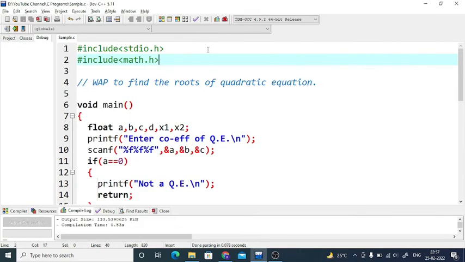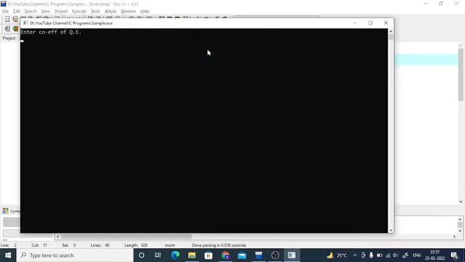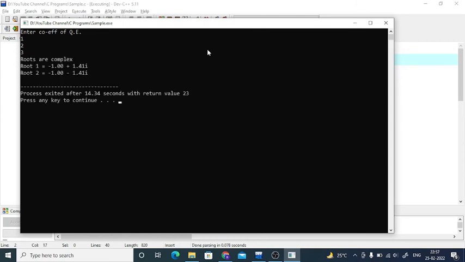I also know one simple case for getting complex, that is 1, 2, 3. With that I'll be getting root 2, which will be 1.41. So I guess it is minus 1 plus root 2i, minus 1 minus root 2i, if I'm not wrong. Let us check. Yeah, root 1 is minus. Now see the way very beautifully that output is getting displayed. Minus 1 plus 1.41i and minus 1 minus 1.41i. They are complex conjugates of each other.